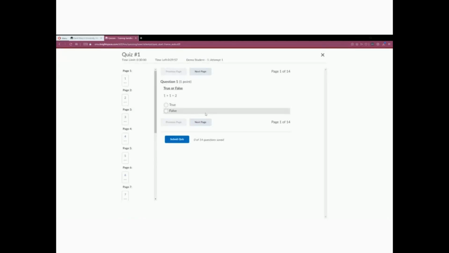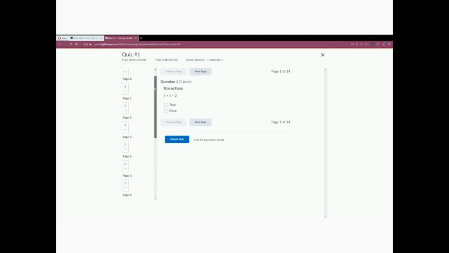Once you start the quiz, the quiz setup might look different. It totally depends on your professor, how they set it up. But this is what it's going to look like, because this information is pretty constant. At the top, you'll see your time limit again, and also how much time you have left to complete this quiz. On the right, you'll see the page information, so how many pages are left for you to go through. You can see I'm at page 1 of 14. On the left-hand side, you're able to quickly browse through the pages as well.